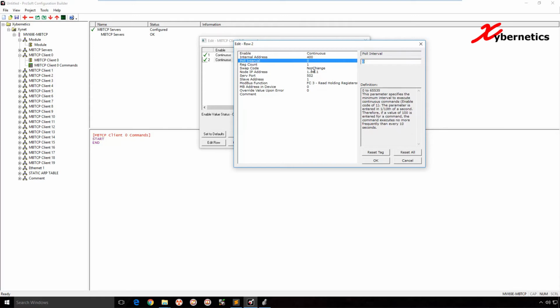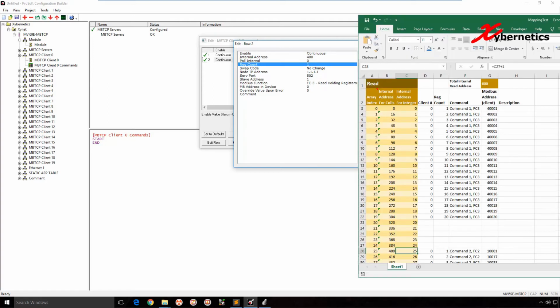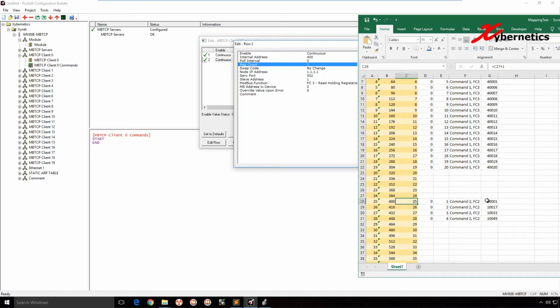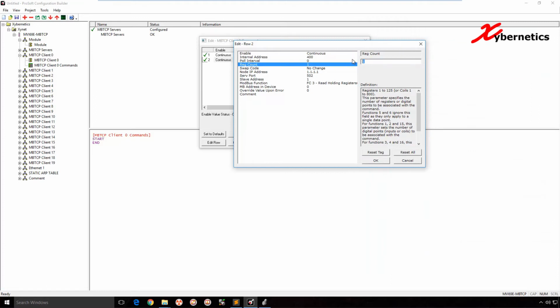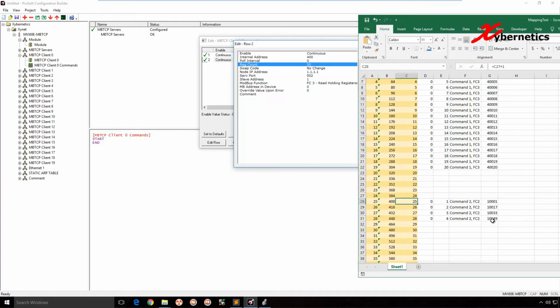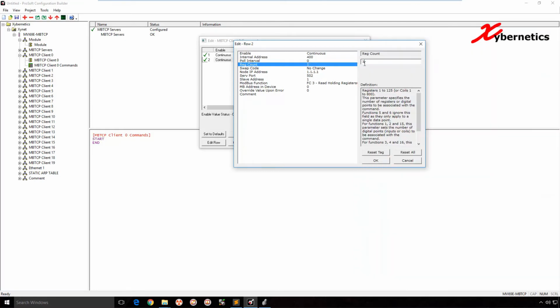Okay, and then pull. Number of registers I'm pulling would be 49. Say 49. 49 plus 16 is 55, I think, if my math is correct. 65, I'm sorry. 65 registers, no change.